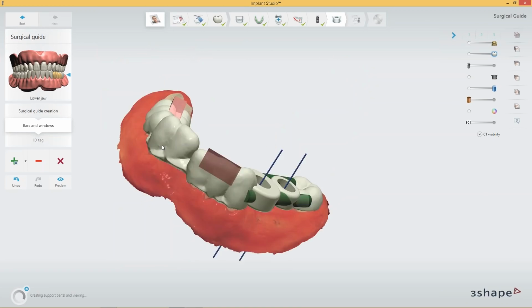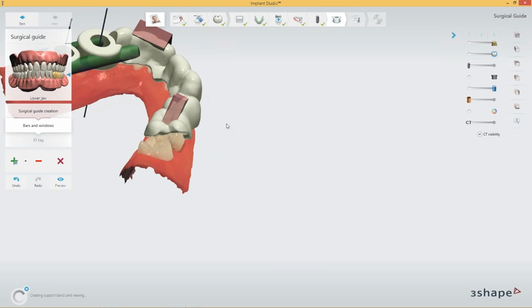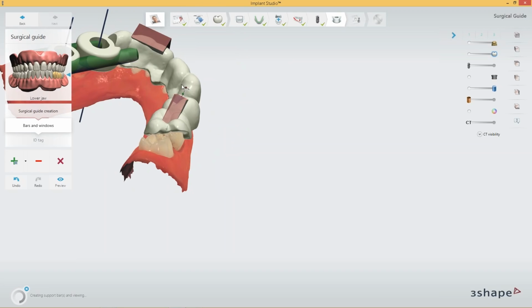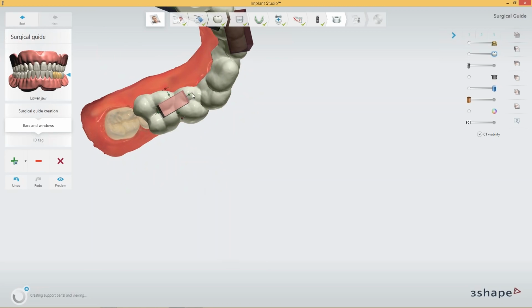Very good. Here we can see a problem area. I promised you to tell you a little bit about some solutions if you get some problems. First, as with all the software, we have to find the right angle to place it. So we can fit it in. And if we do this window too shallow, let's put it there, and only reaching through to the enamel. Let's do it like this. And now previewing this. We can see that it cuts through.